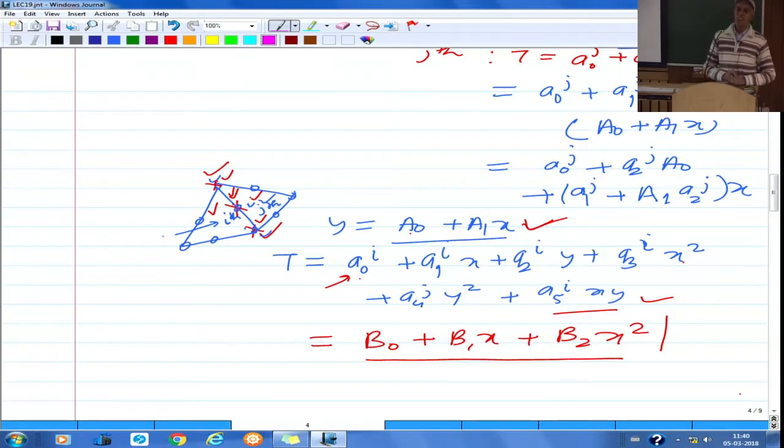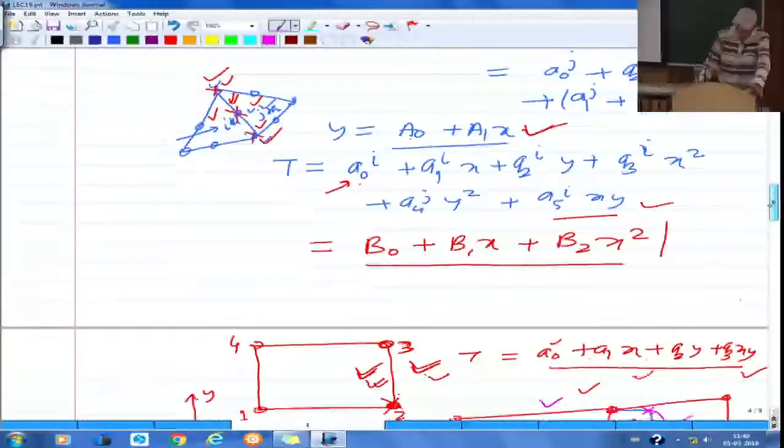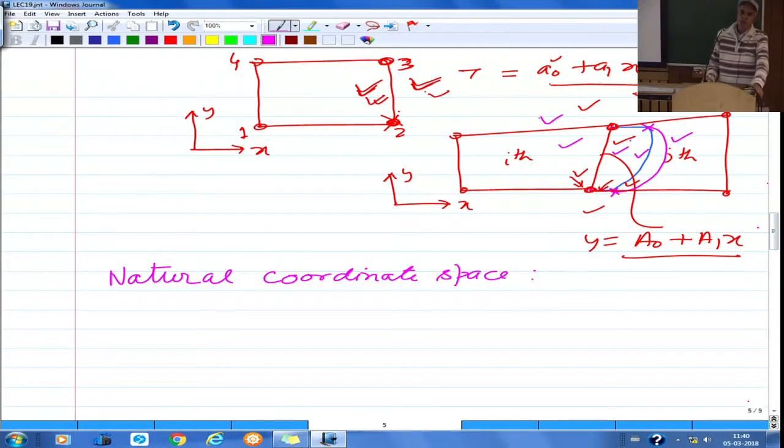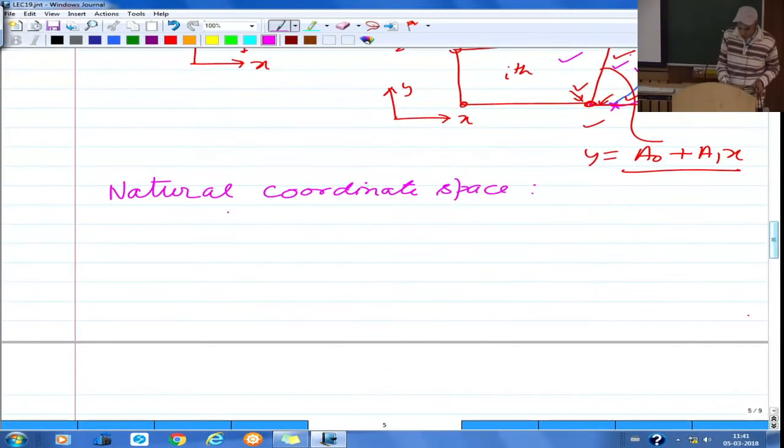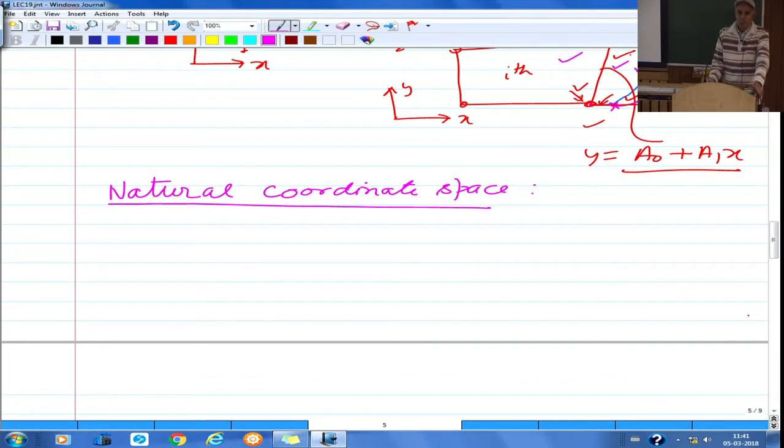So what is needed, then, this actually tells us that we have to interpolate the field variables or the dependent variables always in a rectangular coordinate space. Because in physical coordinates, it is not always possible to discretize the domain into rectangles, because if the geometry is irregular and we are going for quadrilaterals, they have to be general quadrilaterals, they cannot always be rectangles. So what we do is we introduce another space only for the interpolation of the field variables. We call it natural coordinate space.